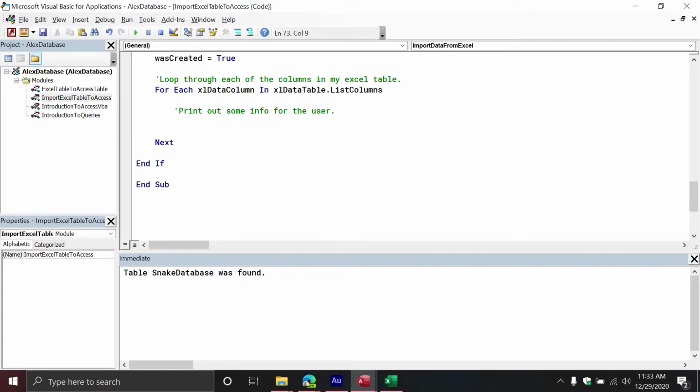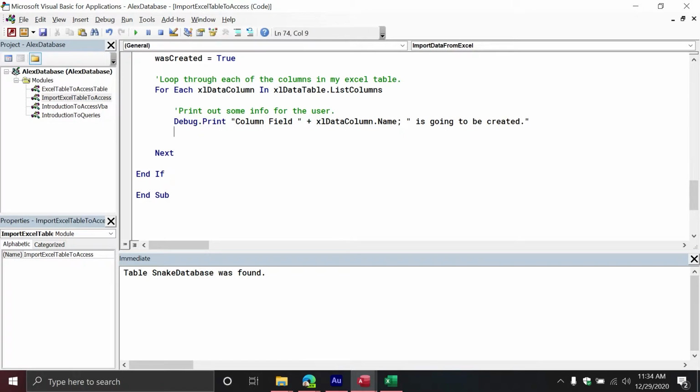So we're going to say Debug.Print, and then "column field", plus Excel data column dot name, "is going to be created."